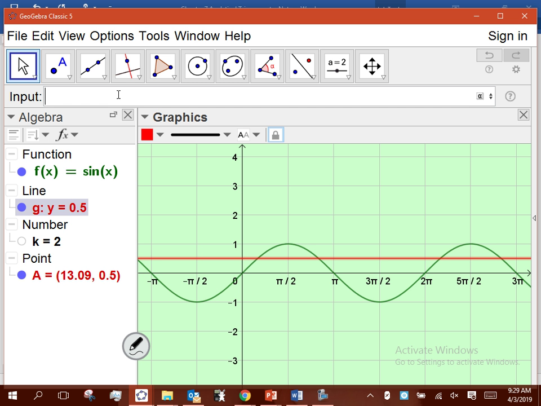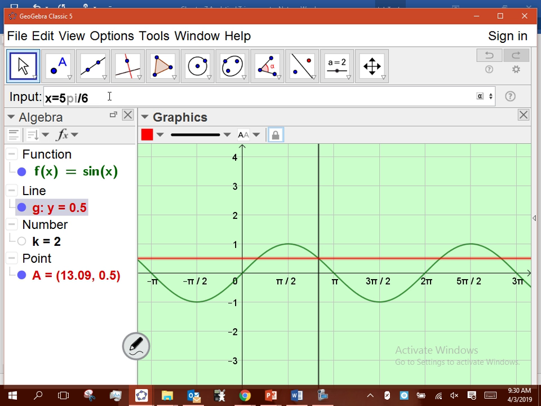Now, GeoGebra is set up to work with radians, so I went ahead and rewrote my x-axis as radians. So if I said 30 degrees, we were actually looking at x equals pi over 6, right? Does that prove to you why that was a solution there? That marks the location where those two curves, the orange one and the green one, intersect. Okay? What about 5 pi over 6? Okay, those are my two solutions, right?